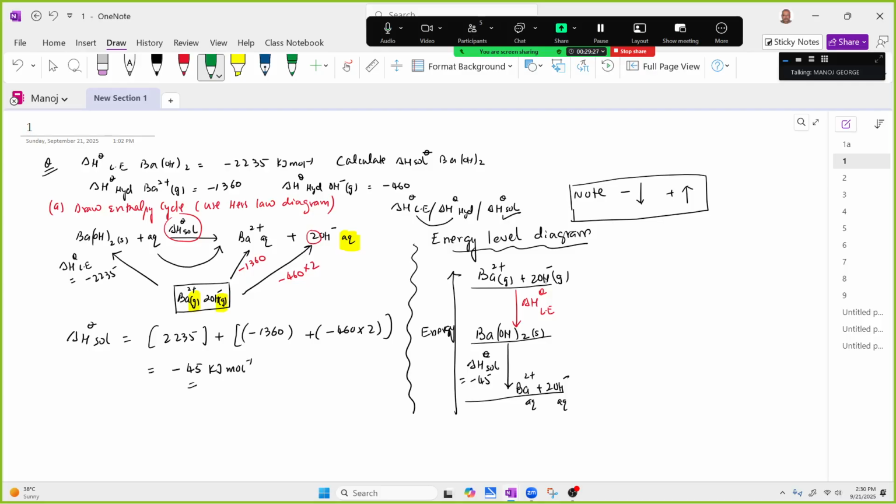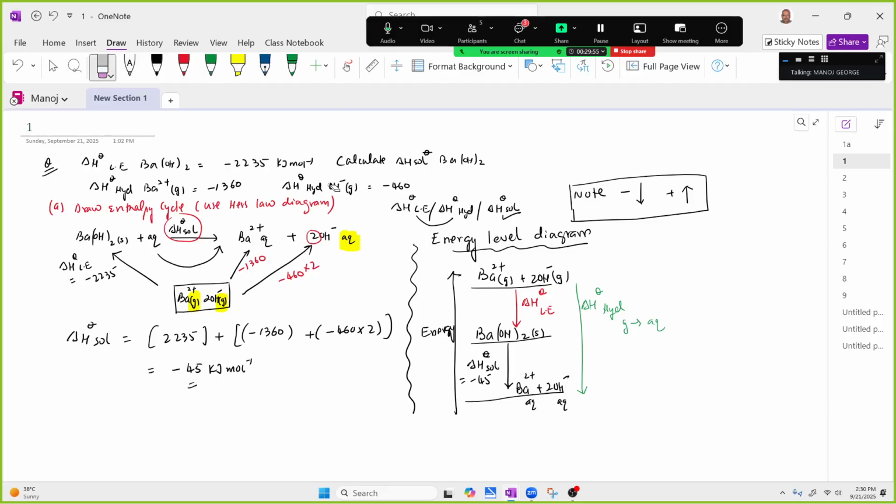How do I get the hydration? Who changes to who? Go back on your notes and check last class. So from gas to aqueous. Okay, good. So that's the gas there, right? So from here to here is the hydration. Do you understand? Give me yes or no. Hydration is from gas to aqueous.